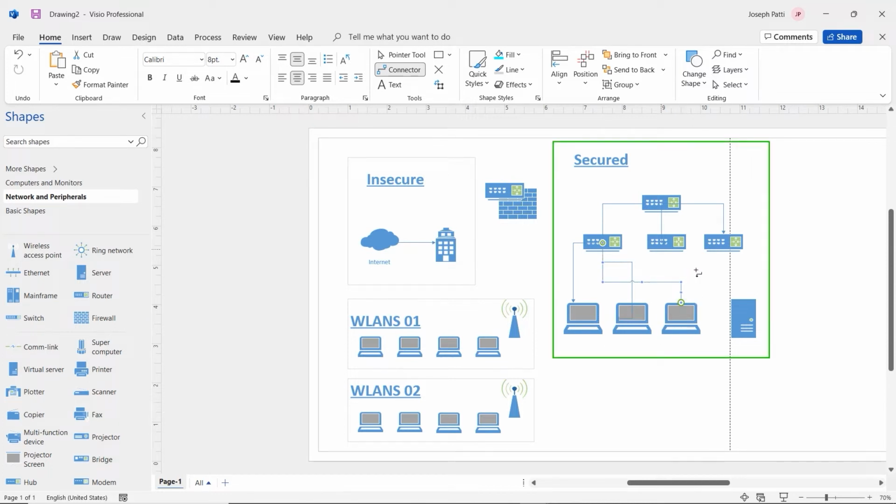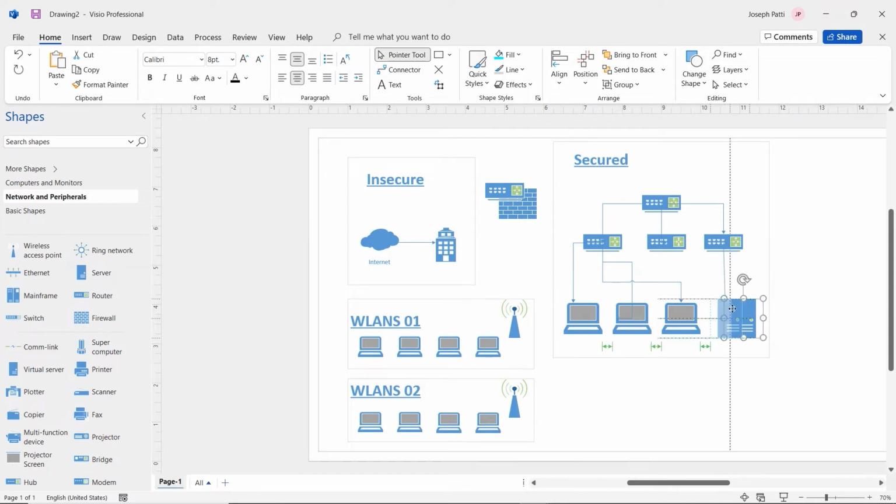Now, the next thing that I'm going to do is create a connection from here to the server box. And once again, you're more than welcome to move these however you like. I might want it on a more straight path there. I think that looks good. And I'll just move this over here. Move this one a little bit over here as well. There we go.